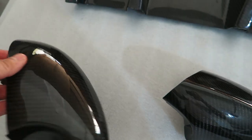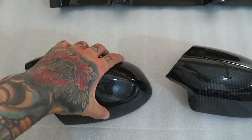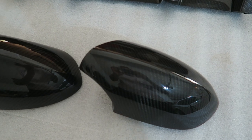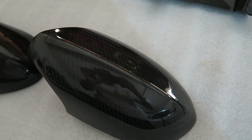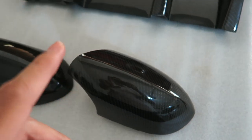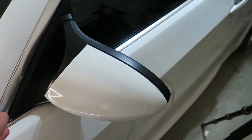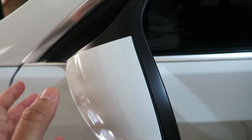These are full replacement. I've seen a lot of videos online, guys, where M3 owners are actually putting overlay caps, but I highly recommend doing replacements when it comes to mirror caps. It looks so much better. So today, guys, I'm gonna be switching the OEM ones out. Like I said earlier, guys, I was a little hesitant about doing carbon fiber mirror caps, but I just couldn't resist. So we're gonna be putting these on.